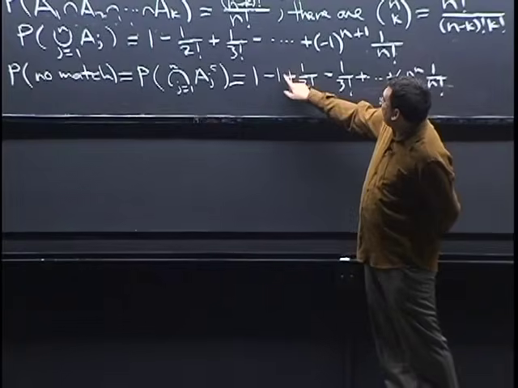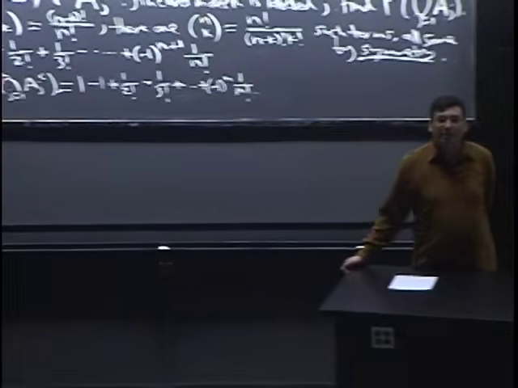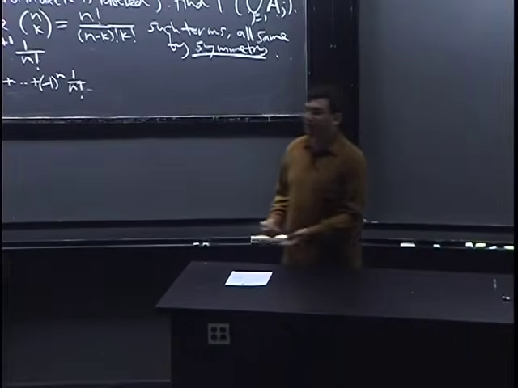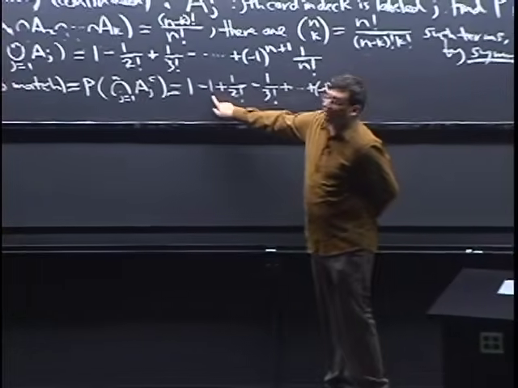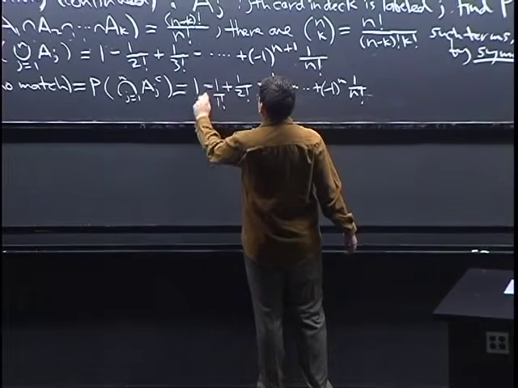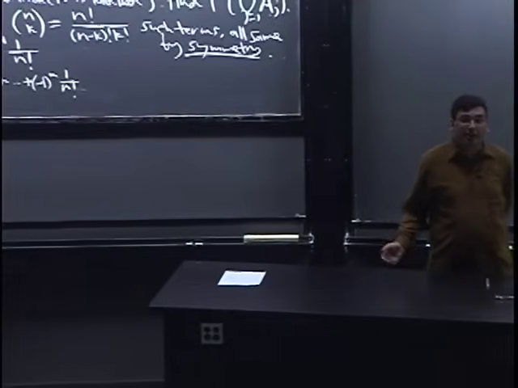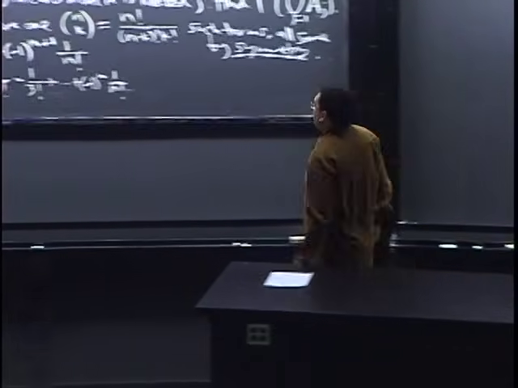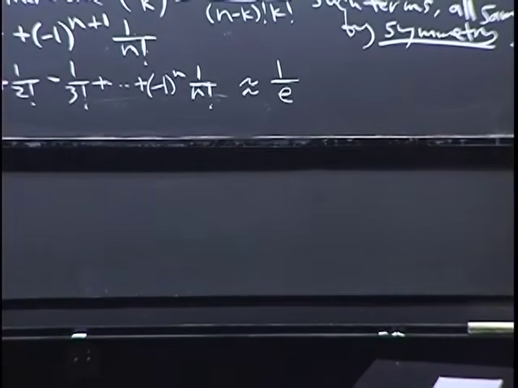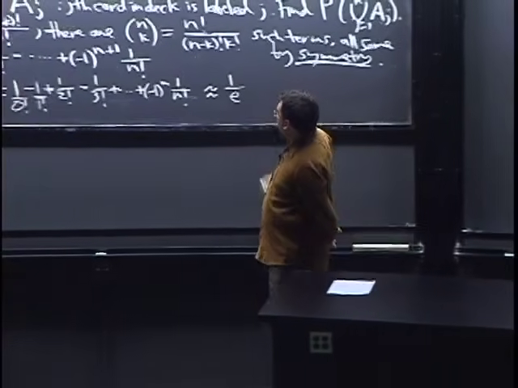Then you have to recognize the pattern here. Whenever you see something that looks like factorials in the bottom, that should be making you think of various Taylor series, right? And the two Taylor series that we need over and over again in this class are the geometric series and the Taylor series for e to the x. So when you see something like this, it should immediately remind you of the Taylor series for e to the x. Of course, we could put a 1 factorial here and a 0 factorial there without changing anything. That's exactly the Taylor series for e to the x evaluated at x equals minus 1. So this is approximately 1 over e, which is about 0.37.